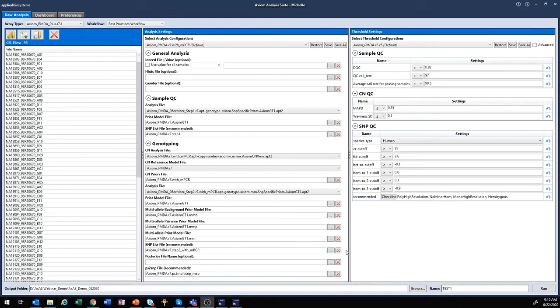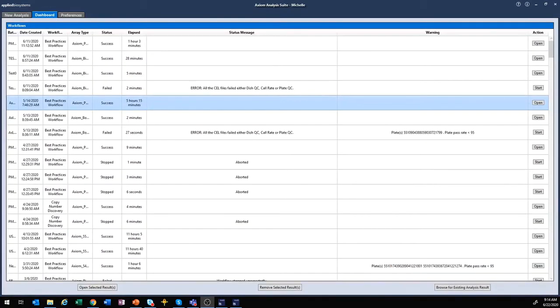Once the workflow setup is completed, you will choose a folder to save your data and a name for the specific analysis. Then you will click Run. Depending on the sample size, the workflow type, and the computer space, the analysis time will vary from situation to situation. Once you click Run, your screen will then flash to the Dashboard tab, where it will have your batch name and a progress bar that tells you the status to completion. Once your analysis is completed, you can then open it by the Open Action button on the right-hand side.